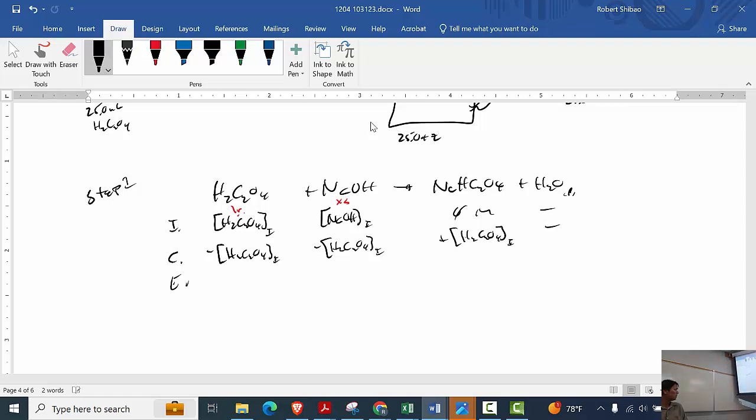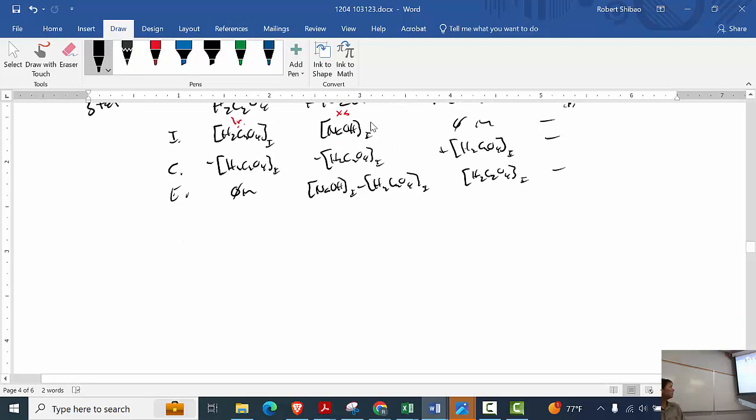And so here I'm going to have 0 remaining of my oxalic acid. And the sodium hydroxide I'm going to have is the initial sodium hydroxide minus the initial concentration of the oxalic acid here. And I'm going to be left with this amount of sodium hydrogen oxalate here after reaction. That's the amount produced. Okay, and then continuing on, I'm going to go to step 2.